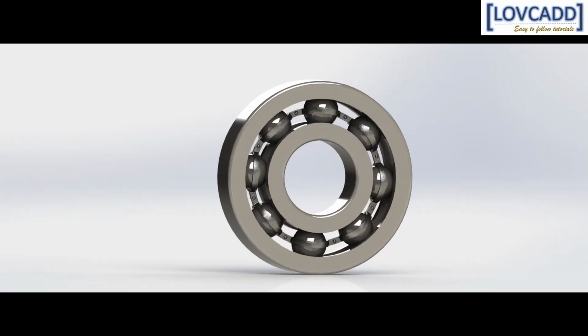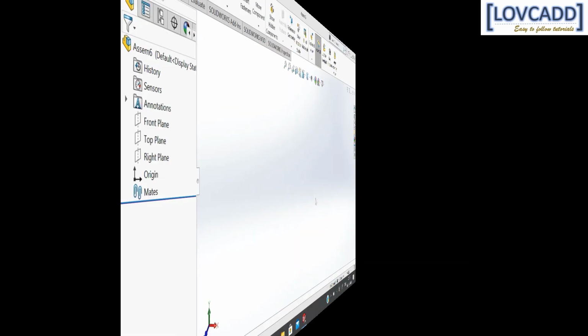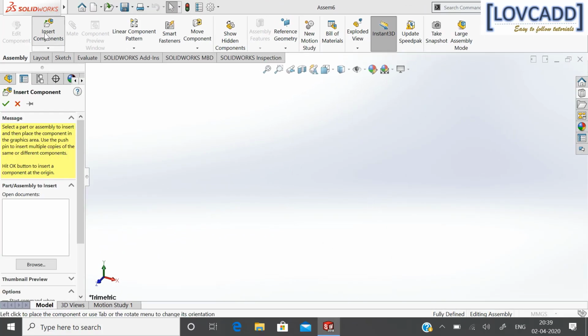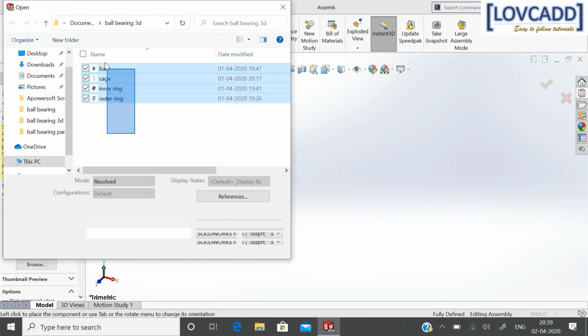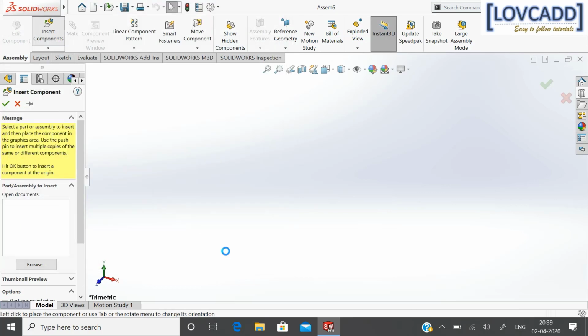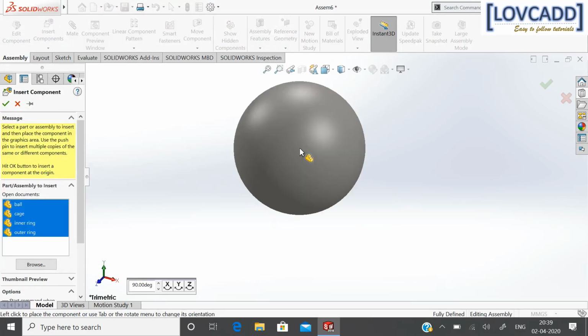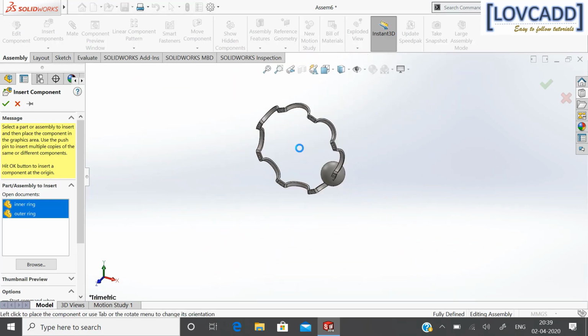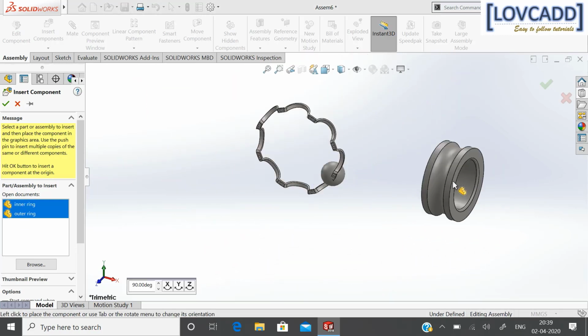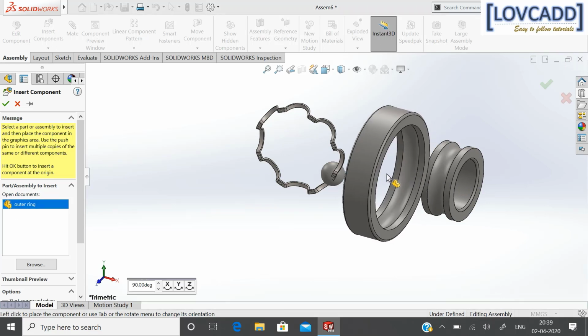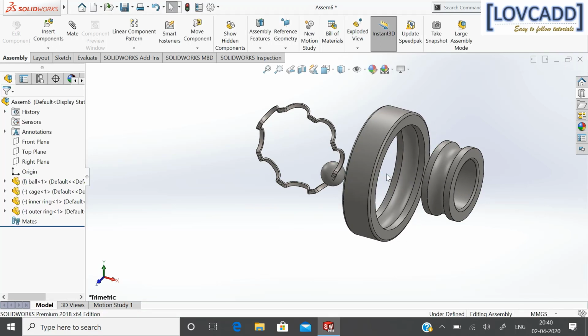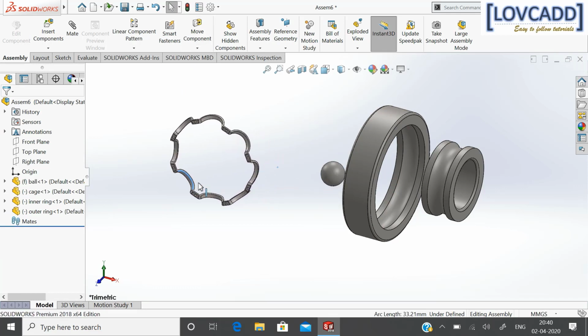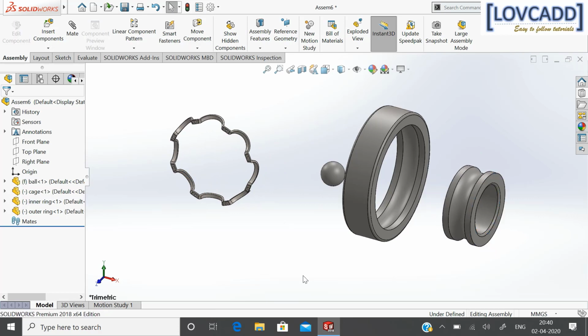Now let's start the assembly of ball bearing. For this, go to assembly, insert component, select these 4 components which we have created earlier. Arrange these components on screen. Go to mate.